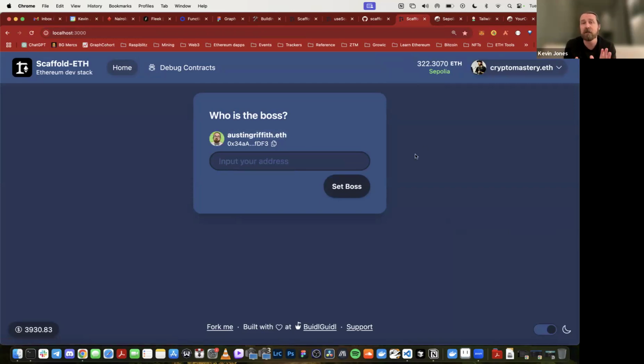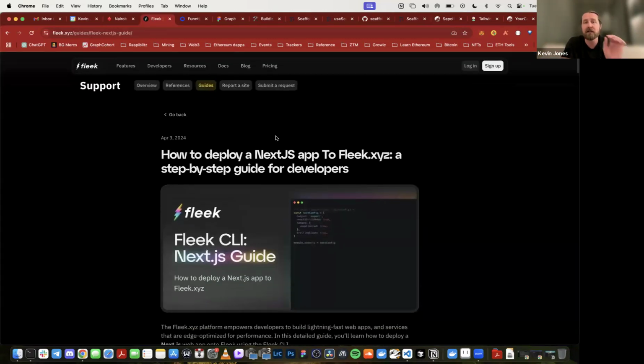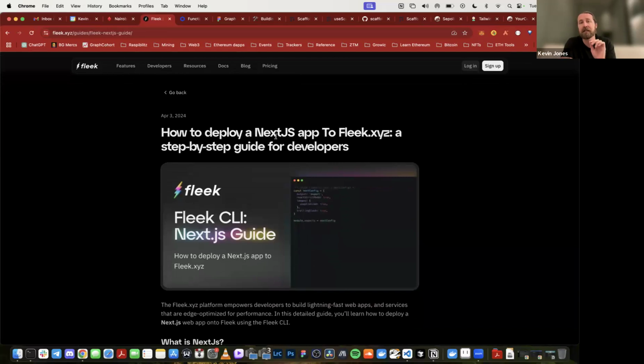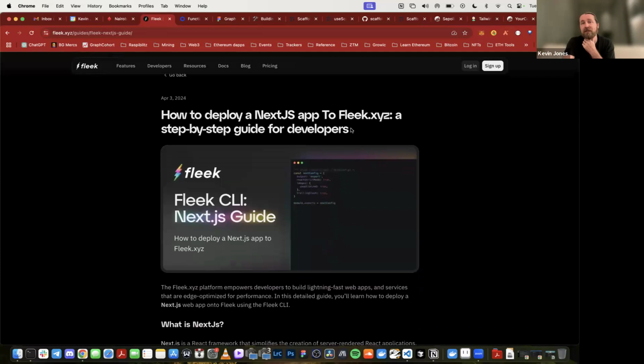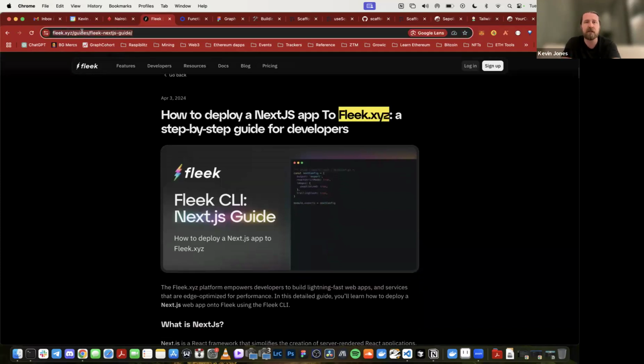The last part you might want to do is then ship your front end to a testnet or to a public network. So there's lots of ways you can do that. I'm going to be writing a separate little guide. Well, you can do it here with Next.js and using fleek.xyz. I'm going to put this into the curriculum later, but let me send it in the chat here as well. Fleek is a very decentralized way of deploying your front end, right?